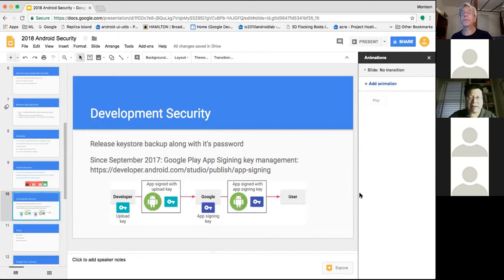Stay tuned. So app signing, I understand why they did it. I think it's a good idea. It does mean that your administration credentials for your publisher account also become a little bit more important, because from there you pretty much assign or download a new upload key, but you could also revoke those. But if you lose that, you pretty much lost your publisher capability. But then again, that's no different than what it was before.